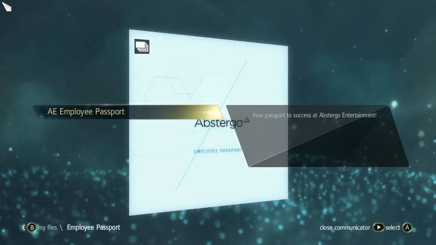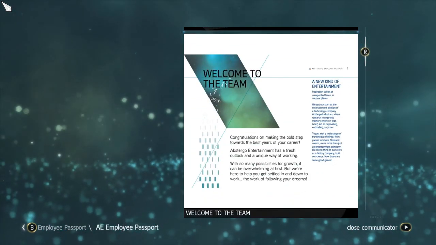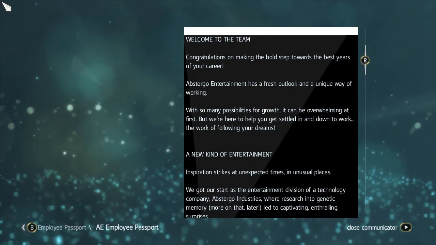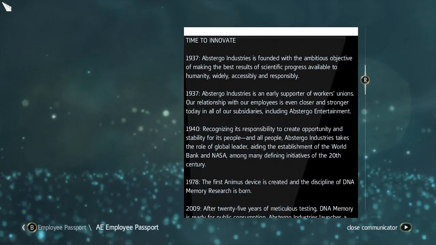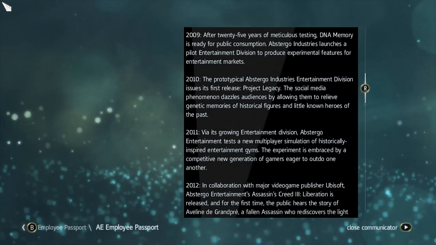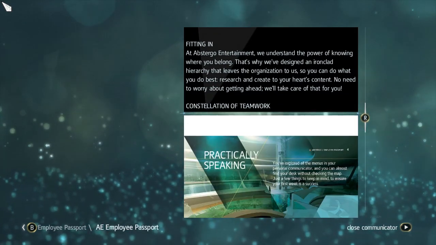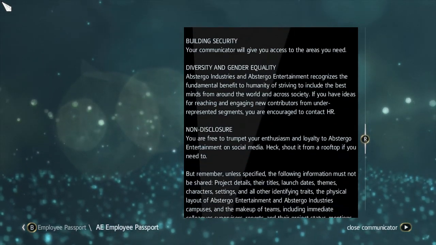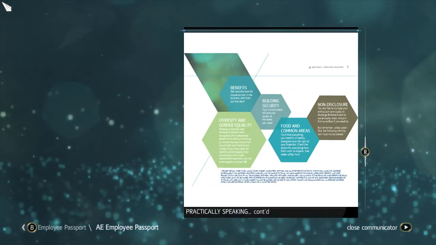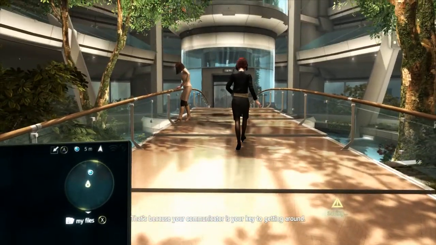Okay. You might have noticed that. Shh. I'm looking through this employee passport. And if you want to read that, you can pause the video. Okay, time to innovate. Good enough. Seems a little light around here. That's because your communicator is your key to getting around.